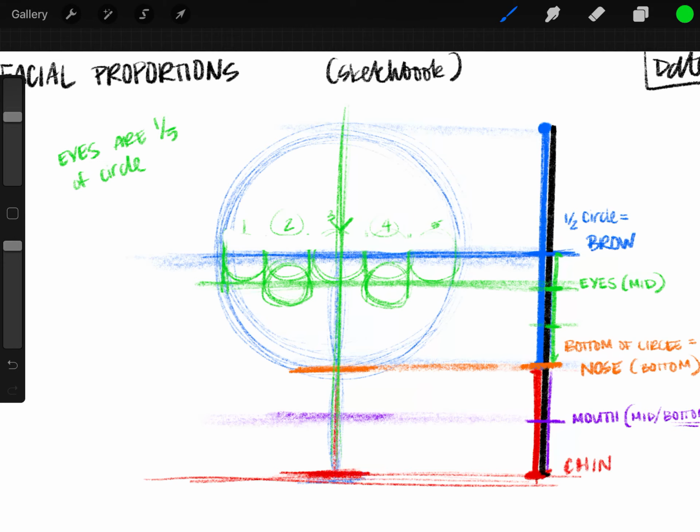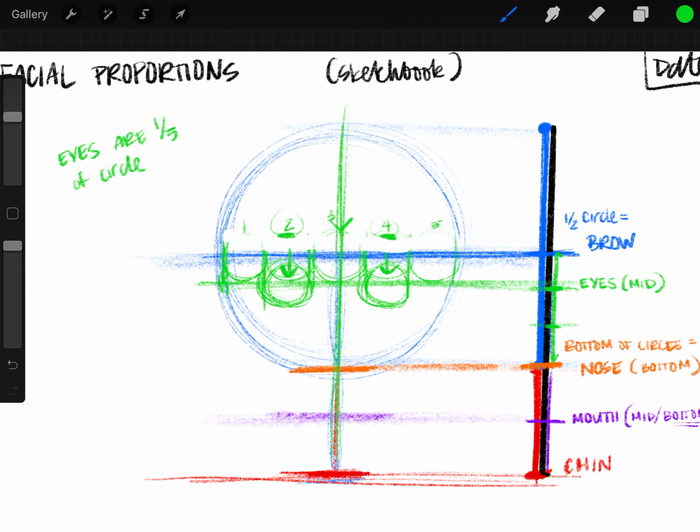So I'll just draw those in. So I have 1, 2, 3, 4, 5. So your eyes really occur, I'm just going to bring those circles down, in the second and the fourth one.